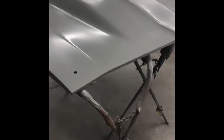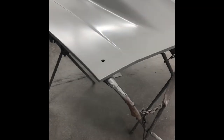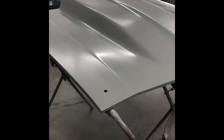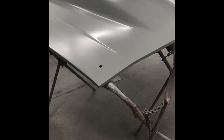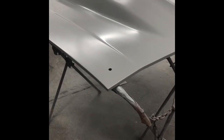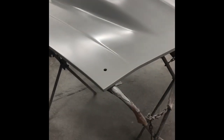From here, we're gonna flip it around. I'm gonna stick it outside tomorrow, let it bake in the sun. And I'm gonna flip it around, get the bottom finished prepped. And we're gonna paint the inner part of the cowl like a satin black. And then we're going to work on painting the underneath side of the hood. And then we'll paint the top.